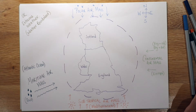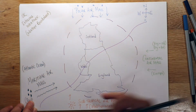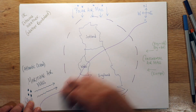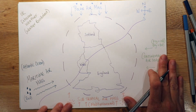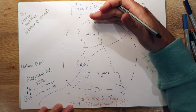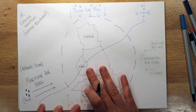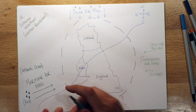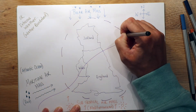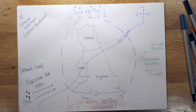There's one more important thing we need to talk about, and that is the jet stream. I'm going to draw it like a river going right across the UK. It moves around — it's not always set. It's a river of air up in the sky that really controls these air masses. Depending on where it is, it can push them back or hold them. If the jet stream is particularly high, we might get really lovely warm weather that sits with us for a while. If it's particularly low, we might get really cold or wet weather. The jet stream can have a huge impact.